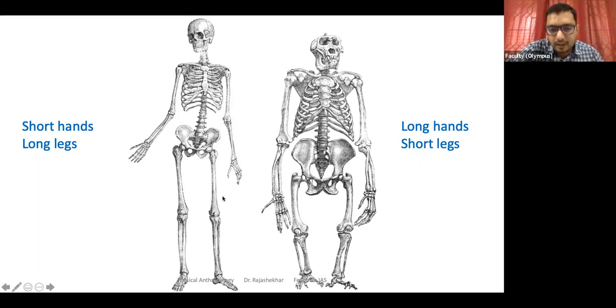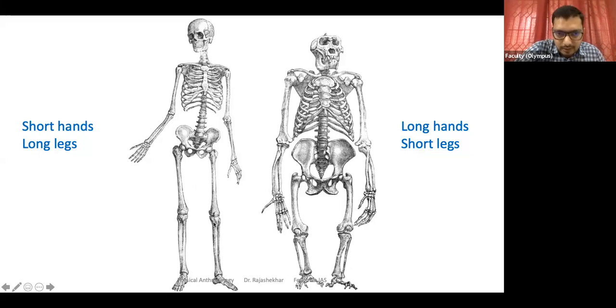We actually, in order to become bipedals, our pelvic structure is redesigned, causing some problem in delivering babies. Otherwise, long legs that you see in us and short legs in them. And one more point I want you to focus on is the angle of this. So we are moving to the bottom of the body now, from the pelvic region to the size of the legs and arms, and the angle of this.